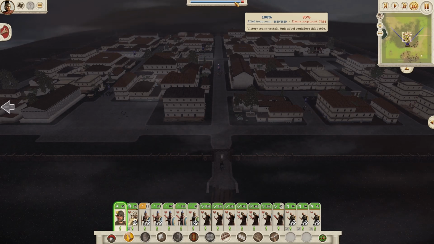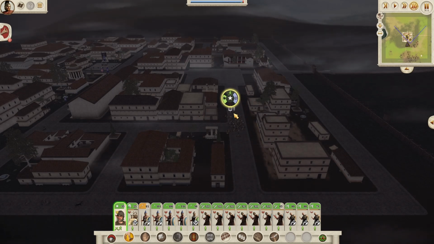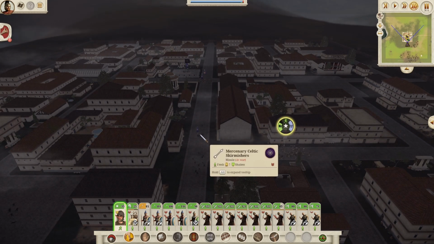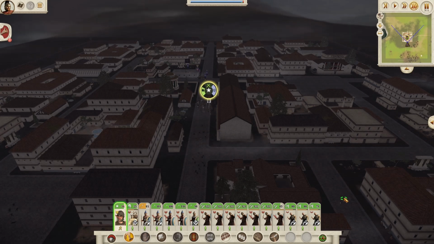And the slingers took offense to that, apparently. This just feels like bullying. Like, I'm running my general around killing units of three guys. Like, these mercenary Celtic skirmishers might have been a good unit at some point in time. I don't know what their melee stats are, but there's seven of them, so I don't care either.